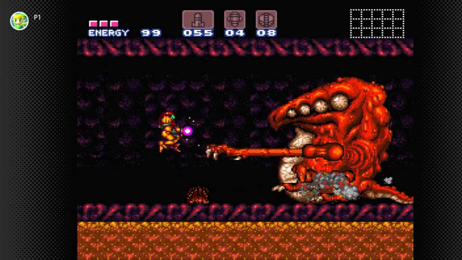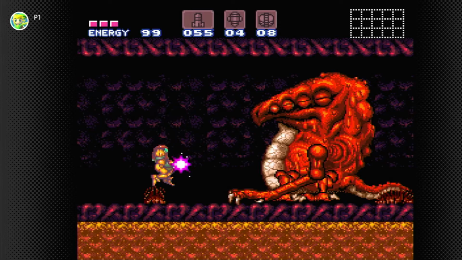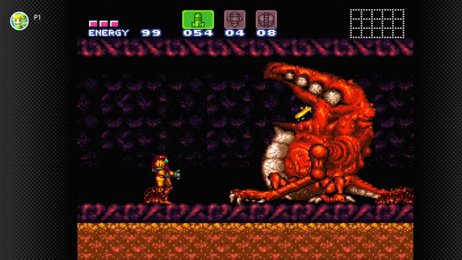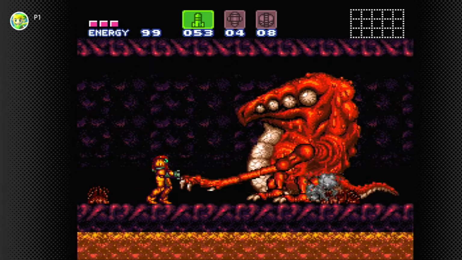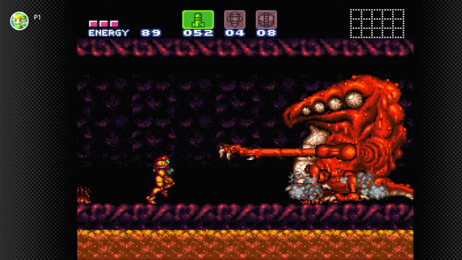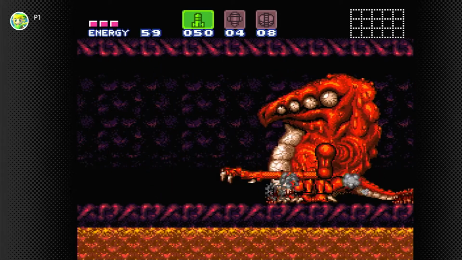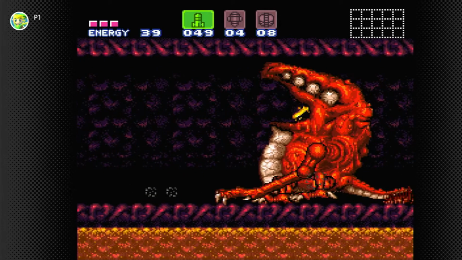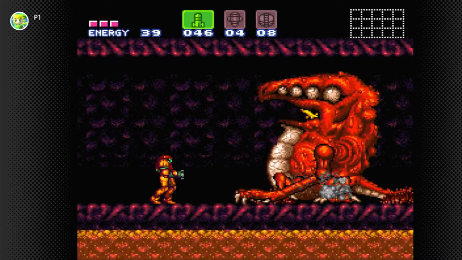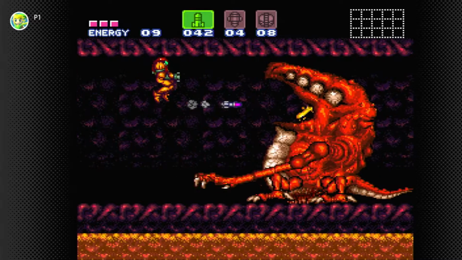Anyway, there's this guy. Just shooting his mouth. Looks solid. He does like a little scuttle thing. Ah, crap. I think it's easier just to use missiles. Basically, all you want to do is just push him away from you, and you just want to keep shooting missiles into his mouth until he is fully off of the platform that we're on right now.